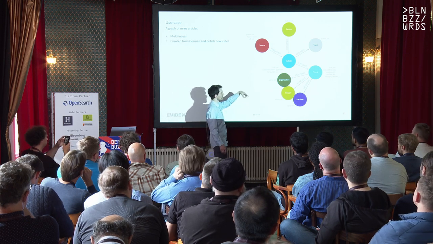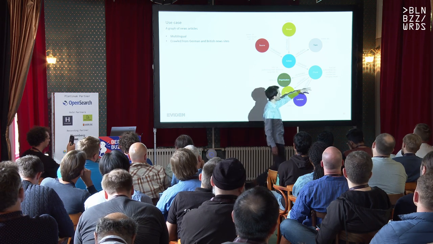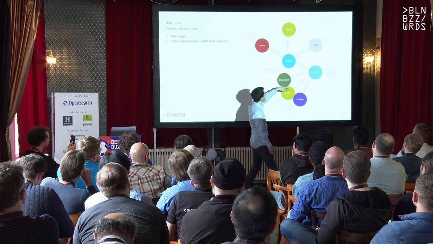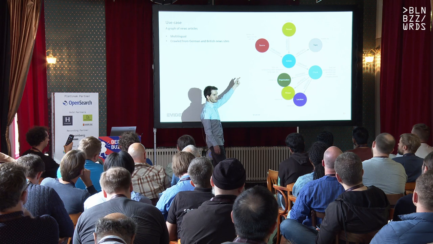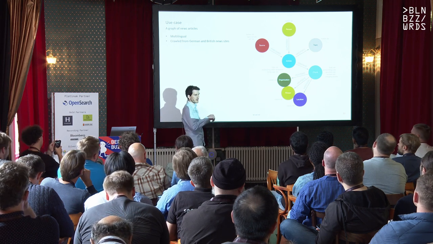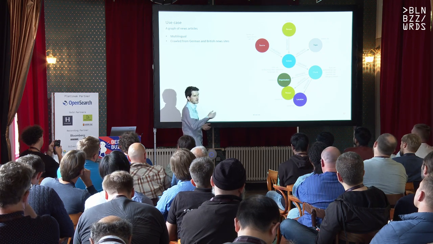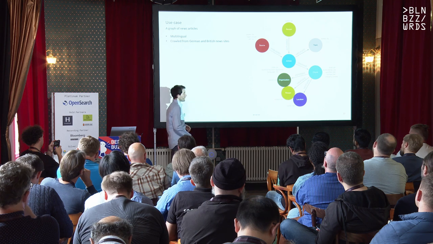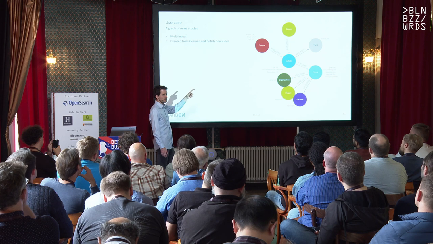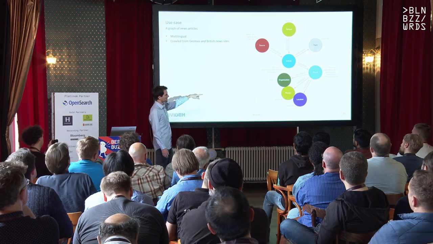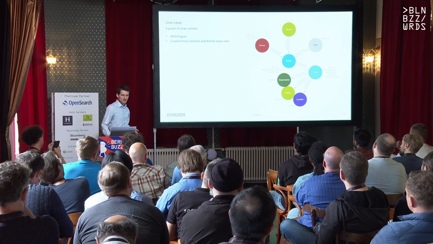You could also do multiple hops. So for example, you can get one chunk, and I've encoded here the position or the section of the article. Then you can say, "Oh, I want to go back to the article, and then I want to retrieve all the chunks that are close to this chunk." So the one previous, the one after it. Or you can do very fancy stuff like, "Hey, I've retrieved this chunk, but I also want chunks that mention the same organization," for example. So you can do lots of things.